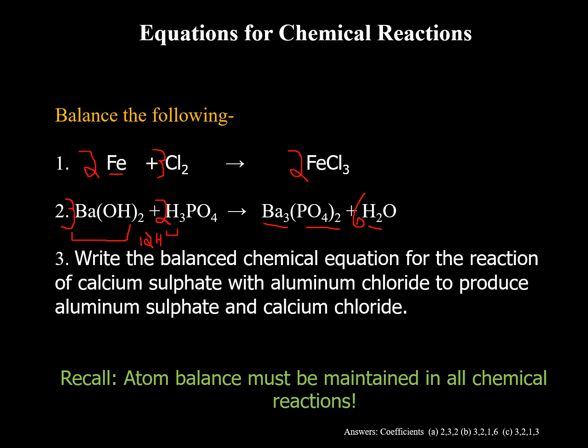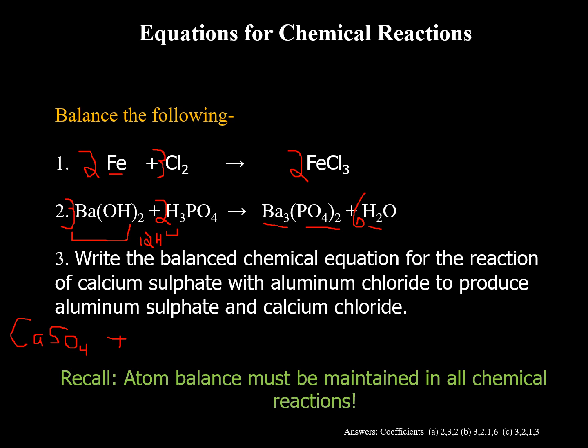The next one is a bit more challenging. You have to take the names and make them into compounds. So for instance, calcium sulfate, that would be CaSO4. Normally you would crisscross the Ca 2 plus with the SO4 2 minus. You would crisscross them. You get a 2 and a 2 for the subscripts, but then you simplify to give us CaSO4.